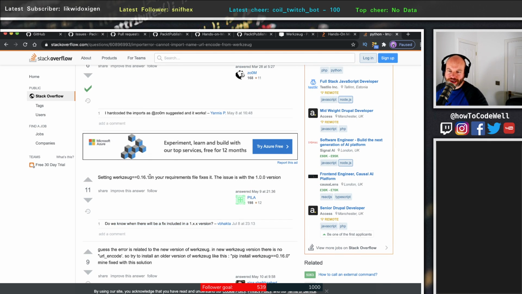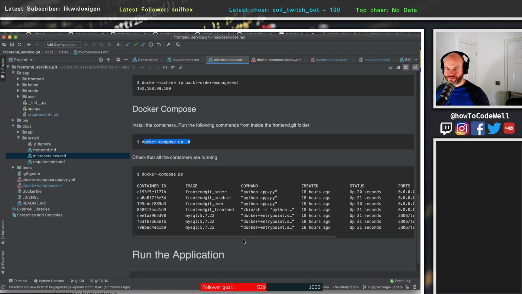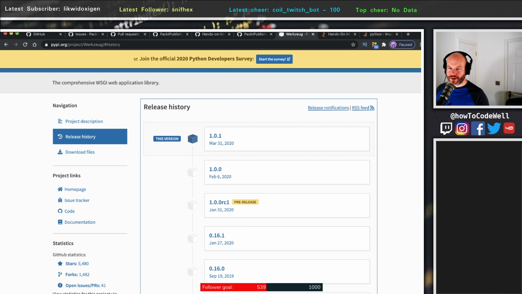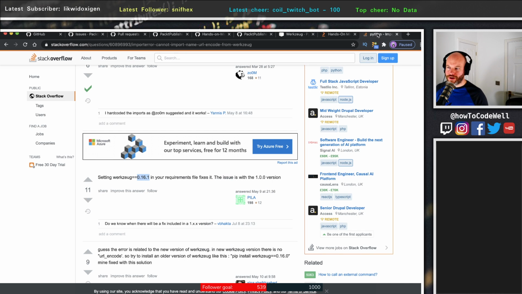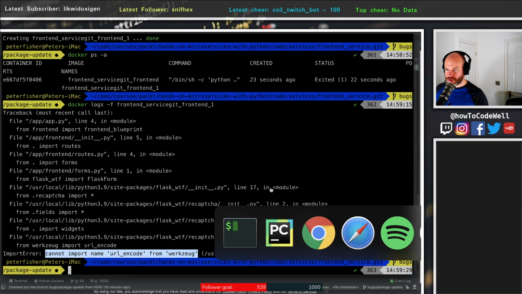Okay, so I guess what I could do is change that to this version, which is this one underneath. That sucks. That really does suck. Let's try it. God, dear. I knew it wasn't going to be plain sailing today. So this is 0.16.1. So let's go back to PyCharm.